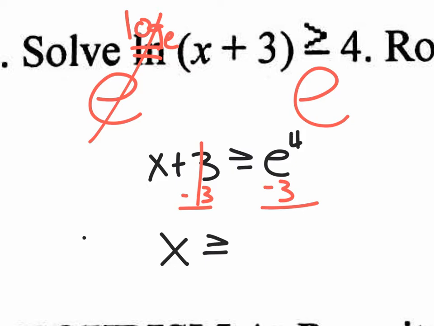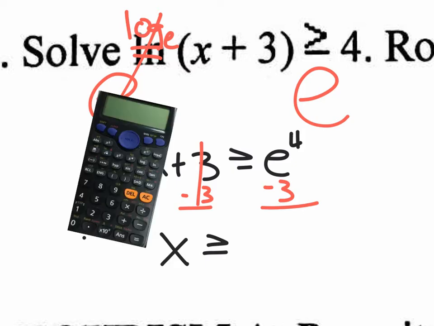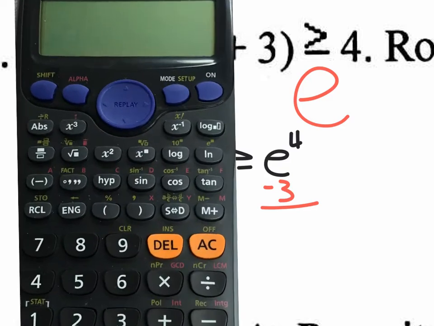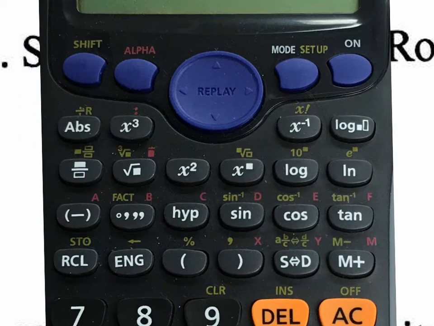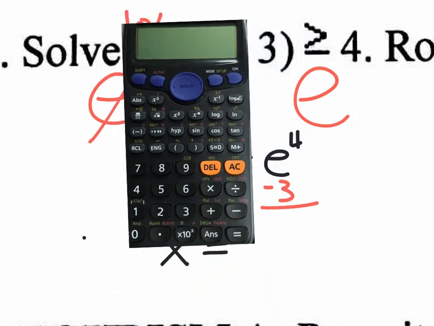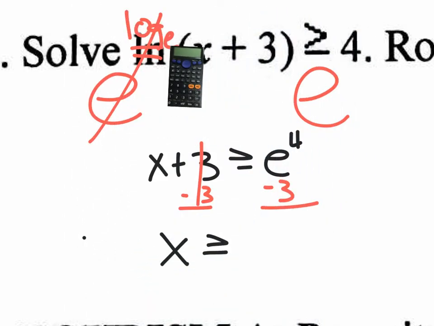So if you're wondering where the e button is on any calculator, because e is the inverse of ln, you have to look for the ln button. So when you find the ln button, which is right here, you'll notice that right above it is e to the blank power. So what you need to do to get to that is, if it's that color, you're going to have to hit the shift button first. Hit shift and then ln, and it should pop up the e to the something power. And from there, you should be able to get an answer.